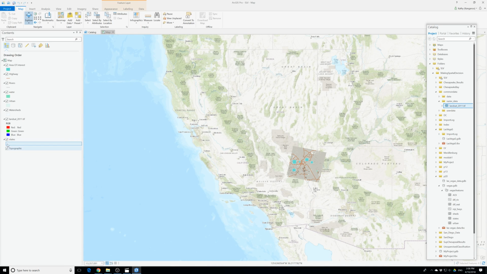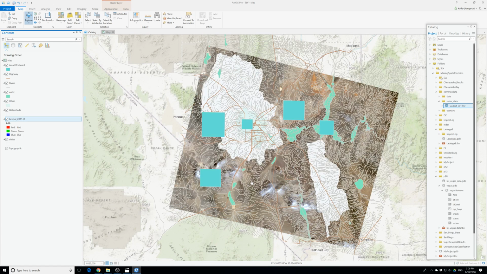Alright, so I have the states, and then the water is fine. What is the thing that, oh okay, that's the Landsat. Let's say zoom to layer. Okay, and rivers is weird. We should be fine. So rivers, and we have a Landsat, and we have everything.